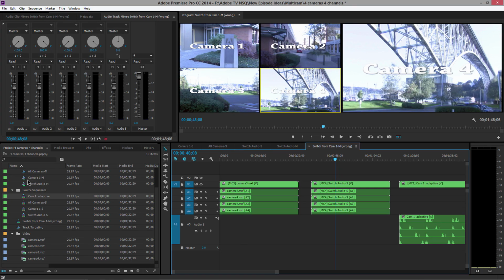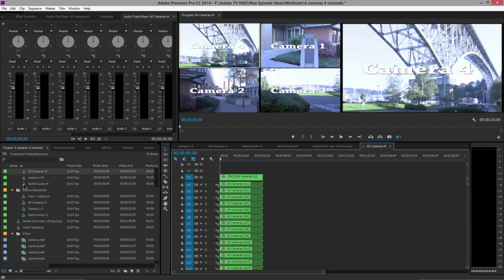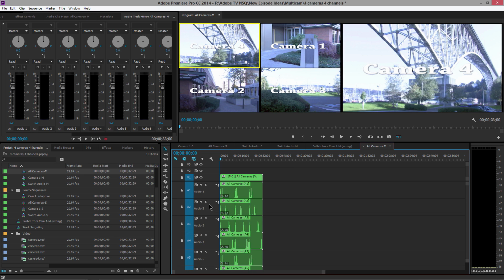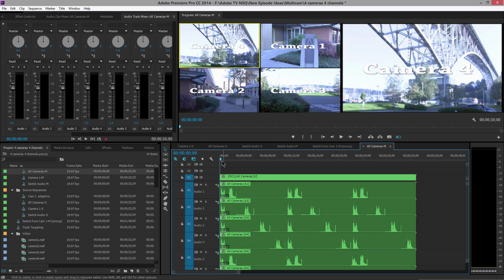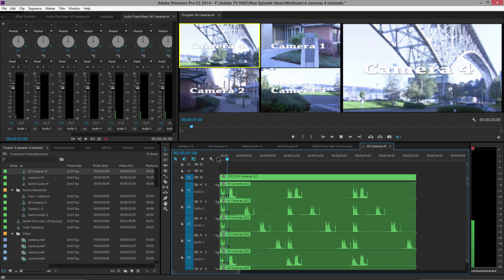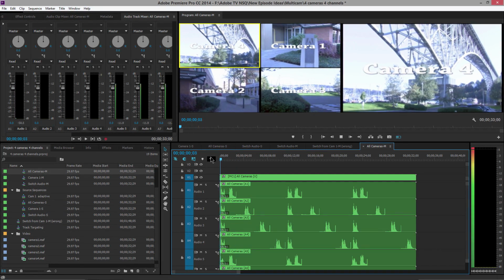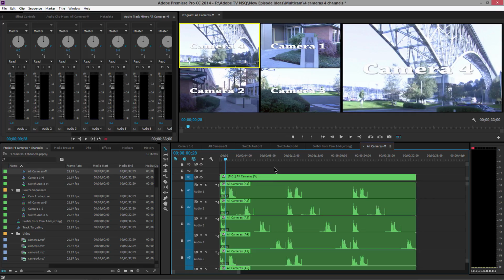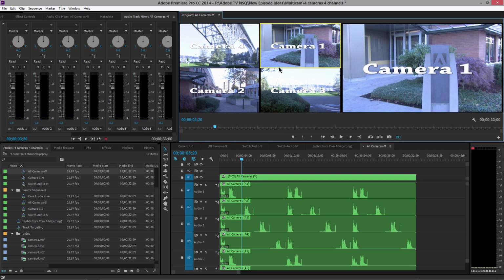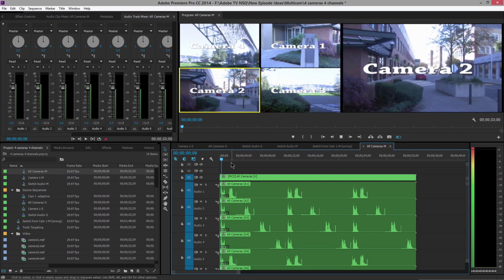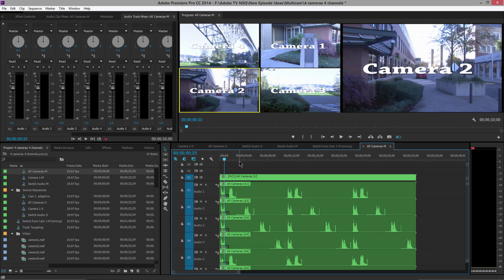All right, let's go look at all cameras. So remember, these are the sequences that we made automatically. Look at all cameras. All of these. And now we'll hear all of them. Camera 4. Channel 1. That's all this Camera 4. Every single track is unmuted and playing live. This is in the multicam sequence now. So now when I go to a different camera, it's still going to play all the cameras because they're all live. If that's what you want, great, you've done it. But if not, you chose something incorrectly.